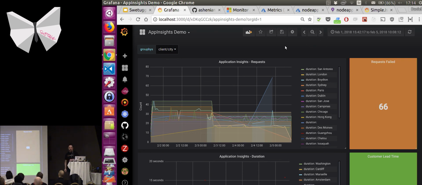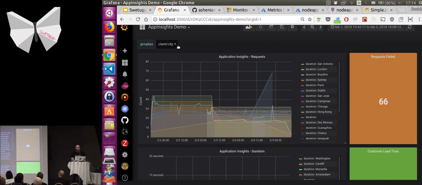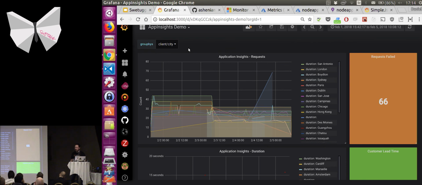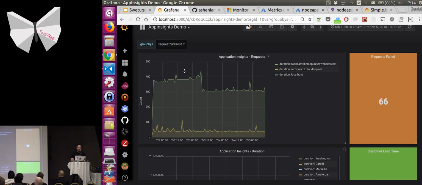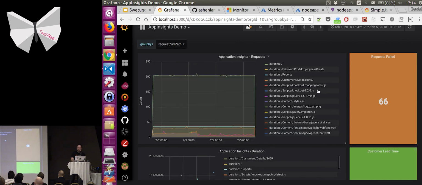So this is using basically the graph panel and the single stat, and I have a variable for different group buys, which can be very interesting. So if you want to see maybe cities, or if you're a global company, maybe you want to know by server or by URL path, can be very interesting.